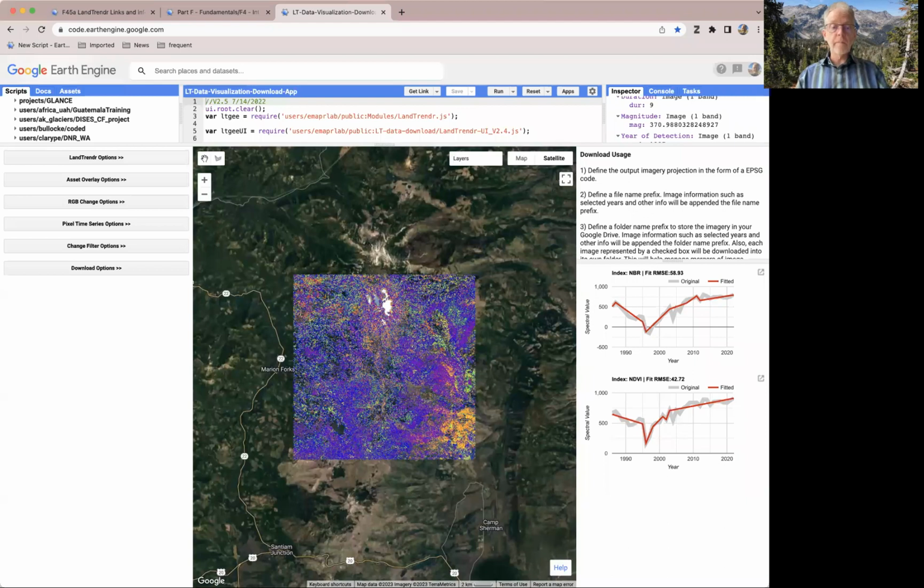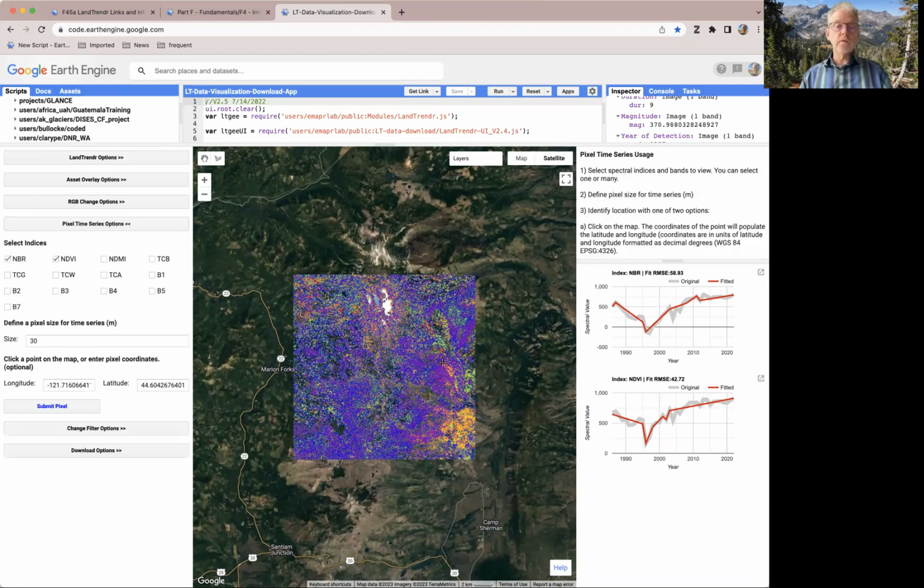The other piece to remember here is that, as you're doing this map, it reflects what the algorithm found based on the fitting parameters fit to your image collection and the time of year, etc. So if you get a map like this and it doesn't look like it's capturing what you want, then you go back to the pixel time series, you click on the place you're interested in, and you say, okay, the reason is maybe you don't have the right time of year to pick the thing you need.